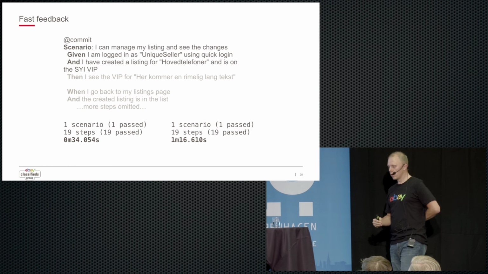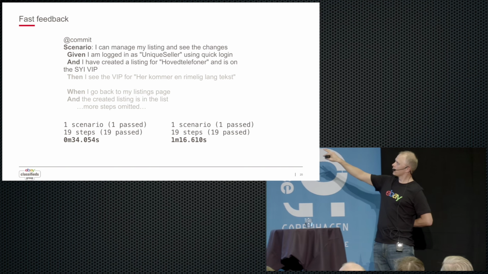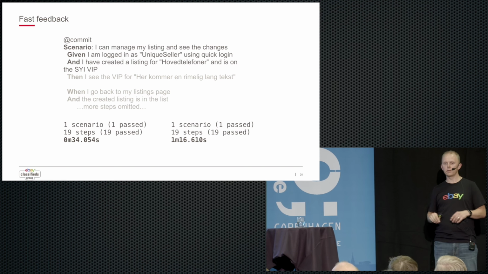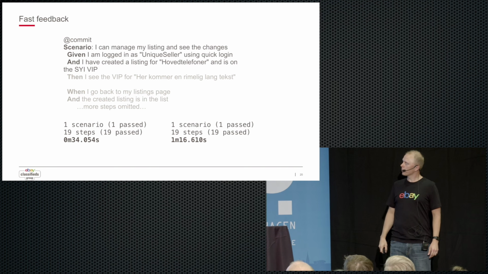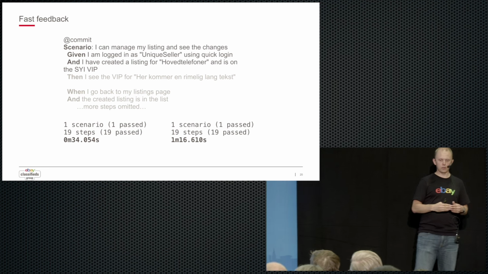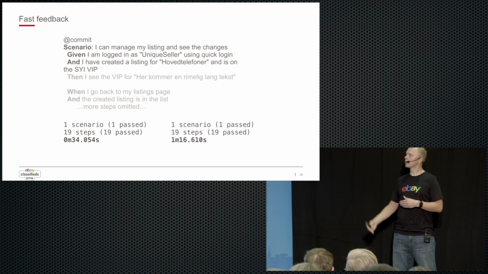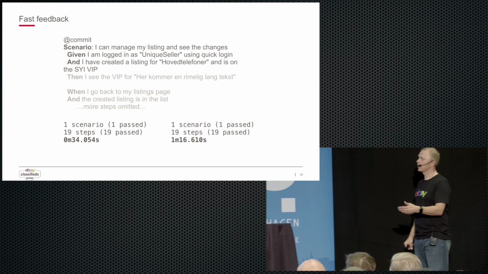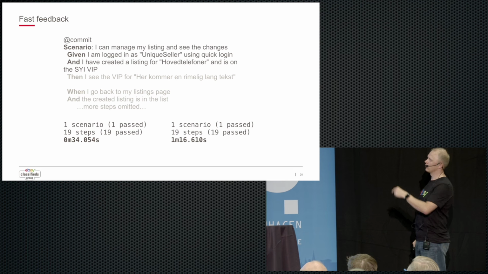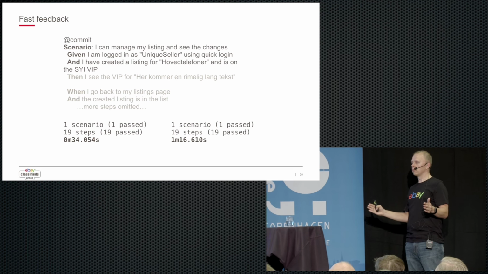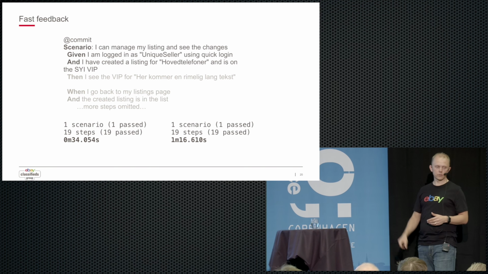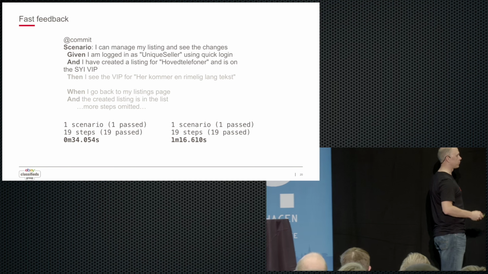Of course, as I said, only do it when you know you have full scenarios covering the actual login, and also for this part where we create listings, we have other scenarios for that. This also comes down to the fact that tests, whenever data is required, have to be able to create their own data, so they're self-contained. They can't rely on someone else having logged in previously with a unique seller user and created a listing, because you never know if that scenario will run before the other one or not. So they have to be self-contained, and the backdoor can help improve that quite drastically.